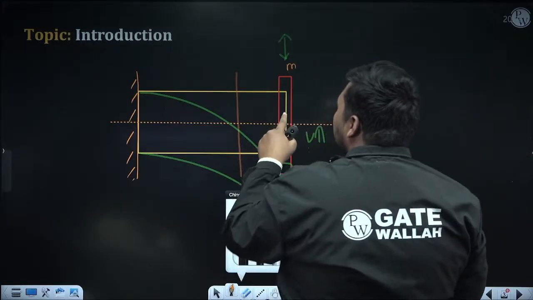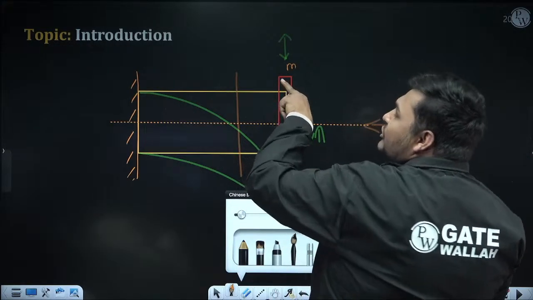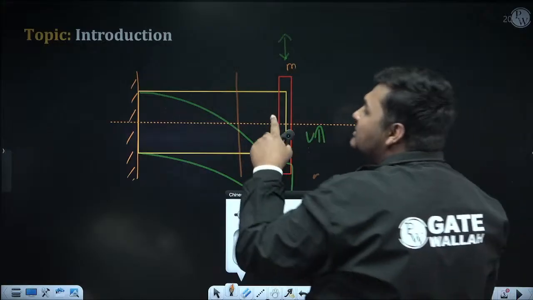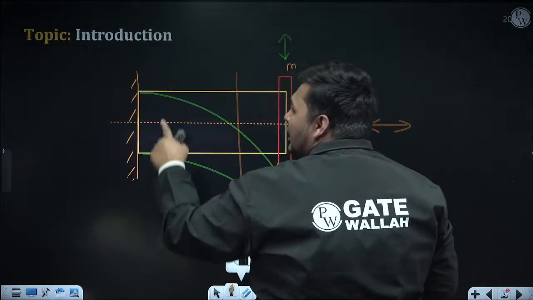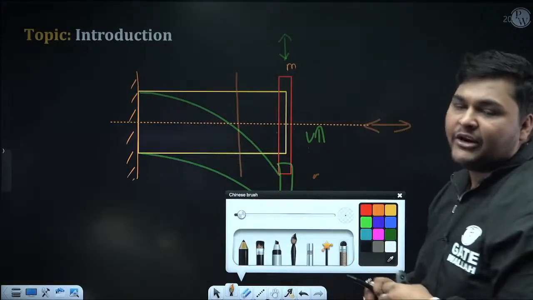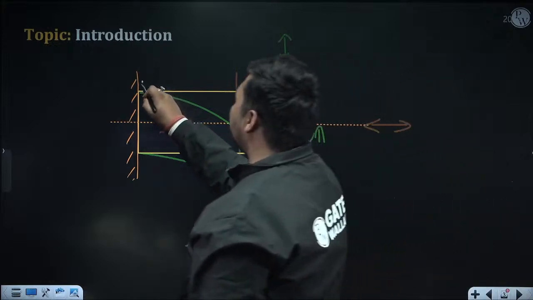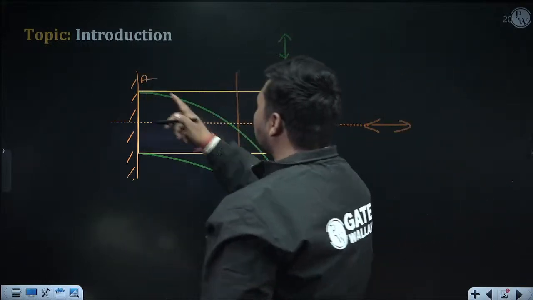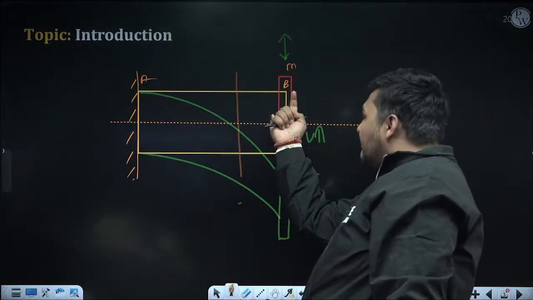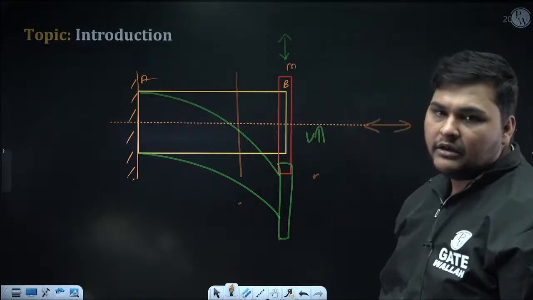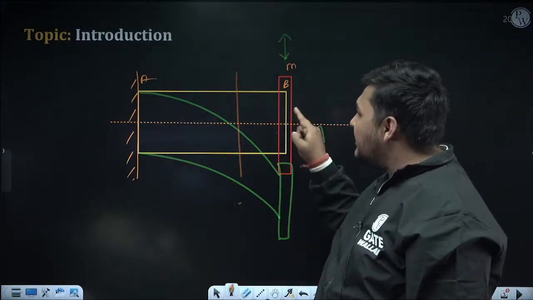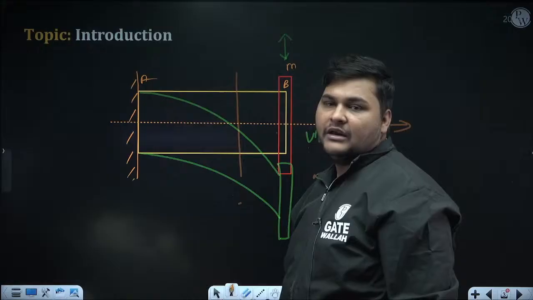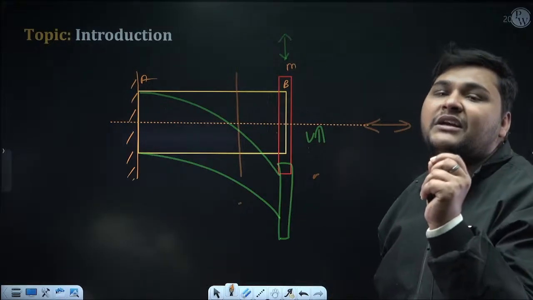Now, can I say this point of the shaft will twist? Why? Because now this end of the shaft is fixed. So in this shaft, rigid body rotation cannot occur, because suppose this point is A, this point is B. So A cannot rotate, but B will rotate due to the rotation of rotor. So when B is rotating, it will rotate about A. So that's why twist will be created in the shaft.